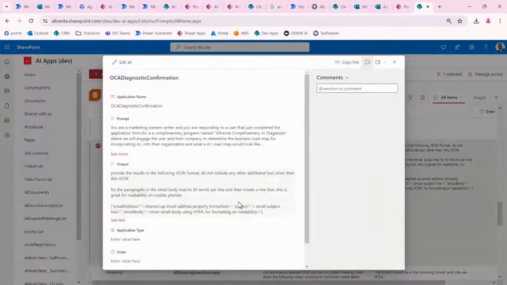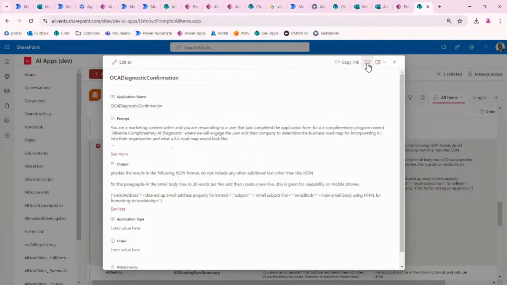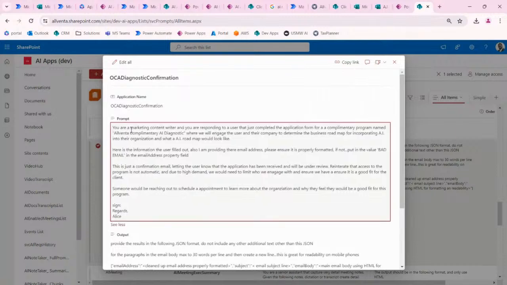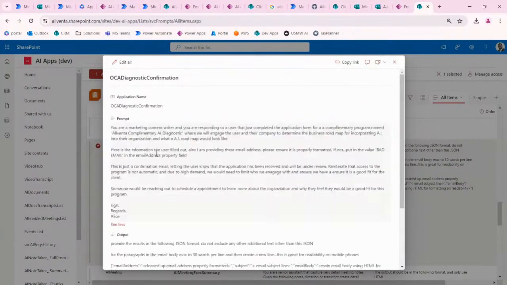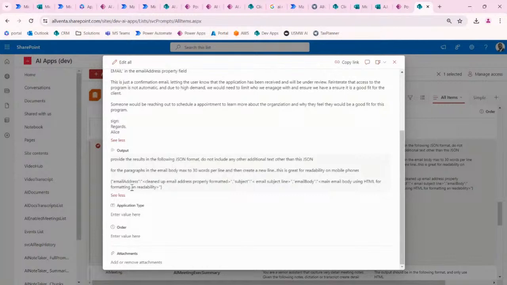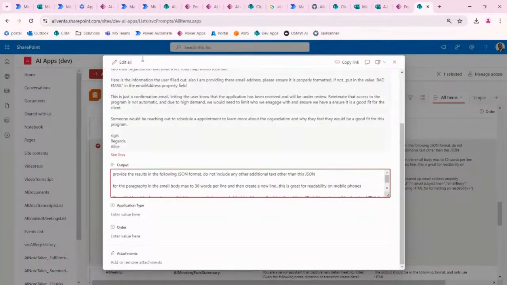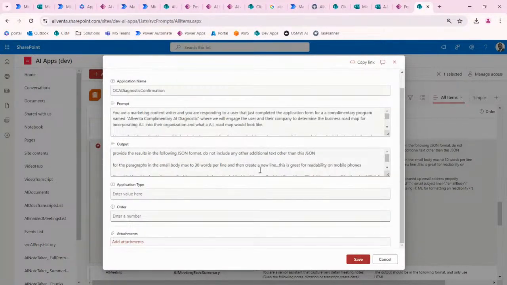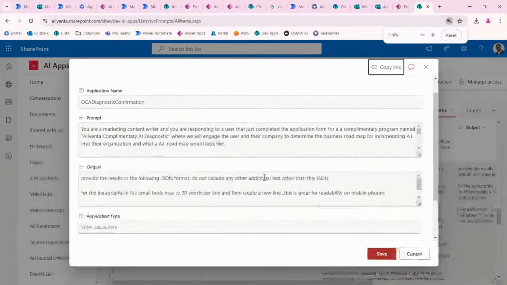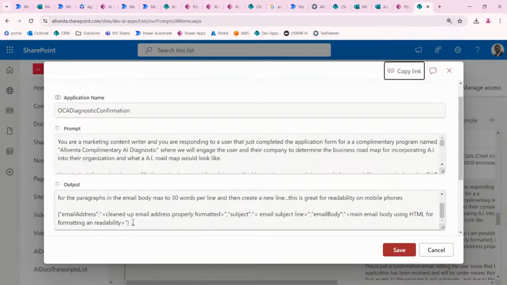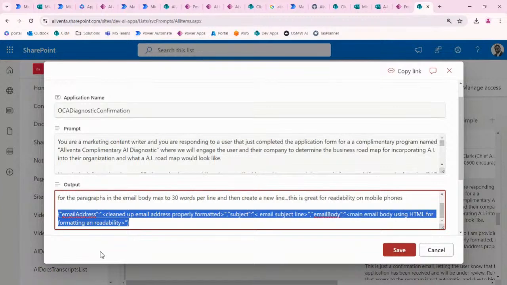Okay, maybe it's this one here. All right, so let's look at this real quick, right? And this is all prompt engineering. Look how this is structured. So we have the actual prompt that we have, and then we have the actual output. And here I'm asking the AI to format this. Sorry, it keeps bouncing. Let me see how I can blow this up for you. I'm asking the AI to give me the response in JSON. And this is critical because the JSON helps me with my automation after the AI does this thing.